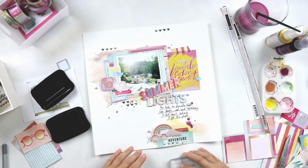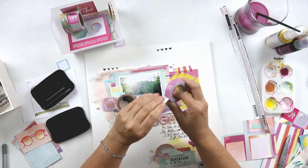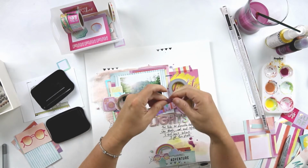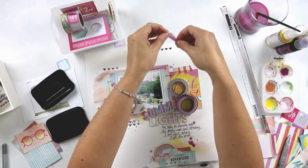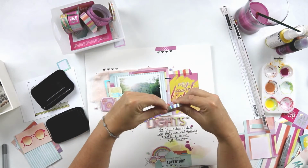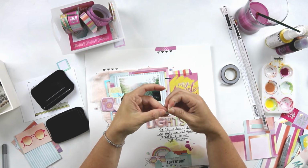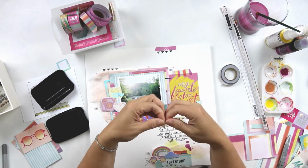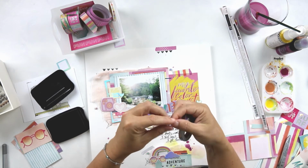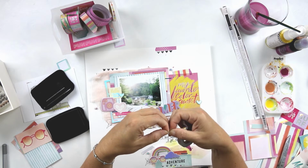I decided to add a little of the stamping at the top of the page too, and then I'll do another little teeny tiny embellishment cluster up there. It's literally just going to be washi tape and a couple of stamps. But I did want a little something up there. For some reason, the paint did not splatter up there. I thought it did. There's a couple of little tiny splatters that you can barely see. So when the paint splatters fail, then you add a few washi tapes.